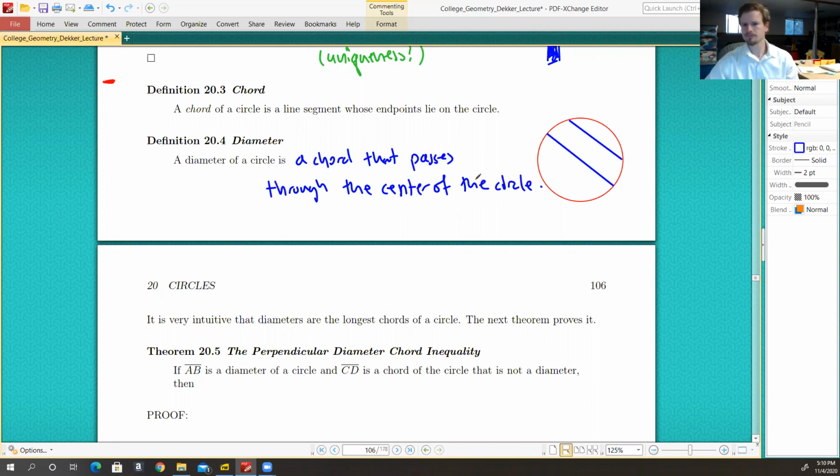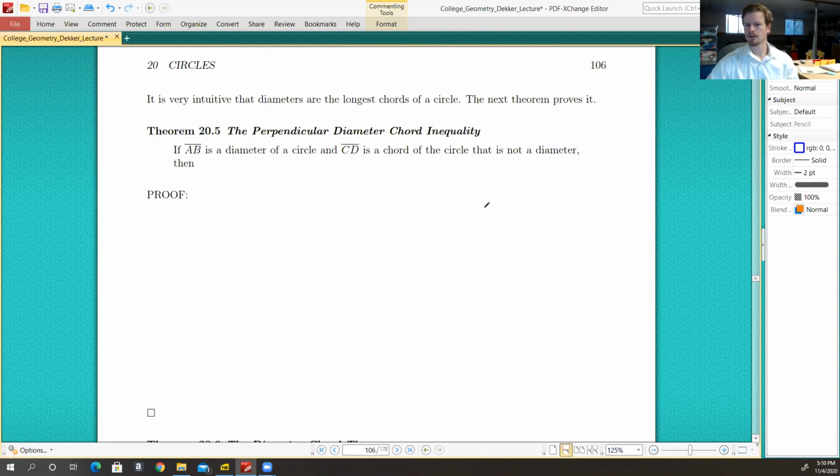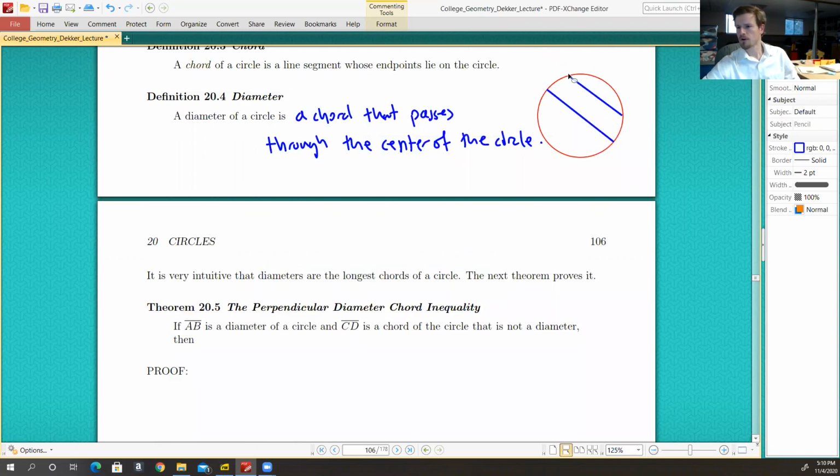Excellent. All right. So we know what a chord is. We know what a diameter is. Let's take a look at their relationships. The diameter of a circle is the longest chord. That makes sense because anywhere else that I have 2 points on the circle, they're going to be closer together. If I move a little bit one way, it's shortening. If I'm moving that way, it's getting longer. If I move beyond the diameter, it's again going to get shorter. So it makes sense that the diameter is the longest.